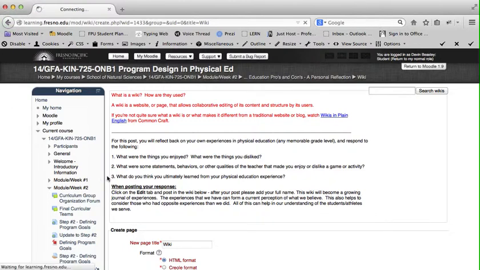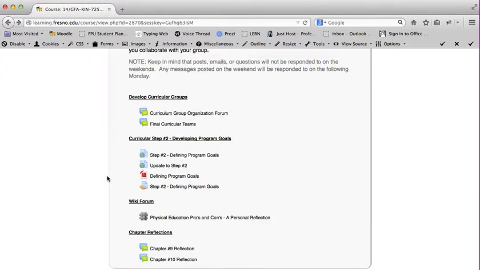And this is important, especially for the non-athlete. Oftentimes, those athletic students or those students who just simply loved PE for whatever reason have difficulty in understanding the experience of the students who just despise their PE or hated their PE experience. And when developing a curriculum, we need to consider everyone who will be a part of the instruction within that curriculum. So I have a few questions in this wiki I'd like you to respond to. Nothing extensive, but be clear in your response.